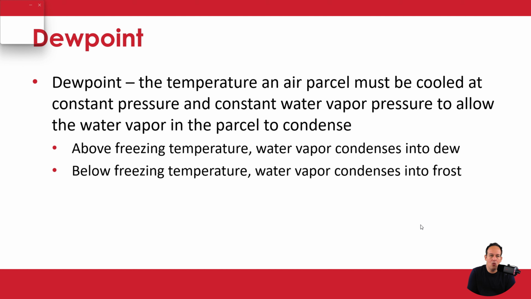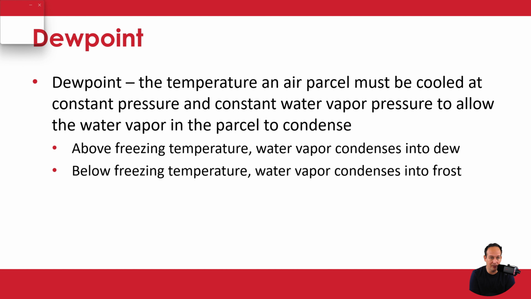And so another term we want to know is dew point. So we know what temperature is. We measure it with a thermometer. It's a number that we assign for the amount of heat in the air. Well, dew point is the temperature of an air parcel that represents the lowest temperature to which the air must be cooled for the air to be saturated. And so if the temperature decreases to its dew point, then the air will be considered saturated, 100% relative humidity.